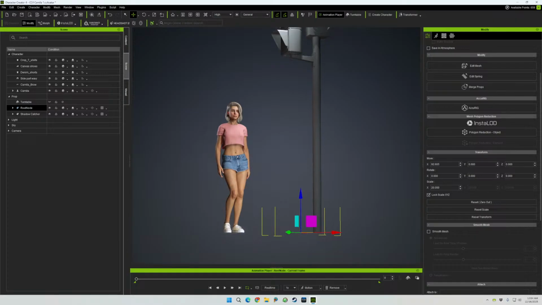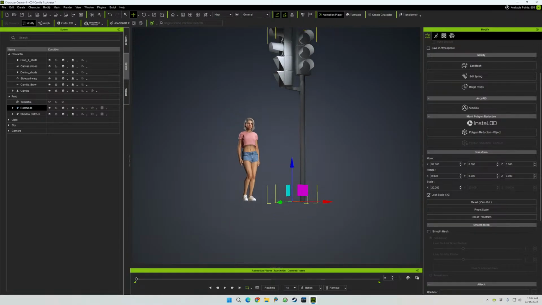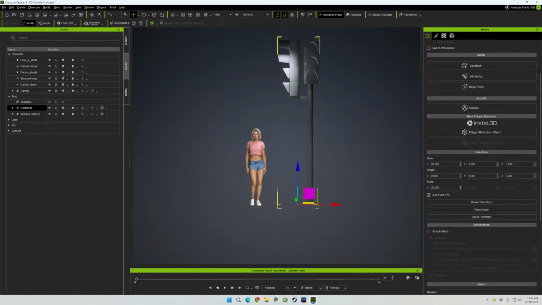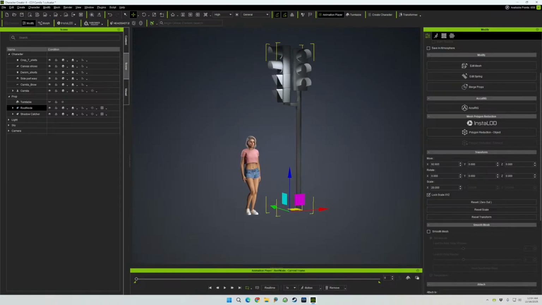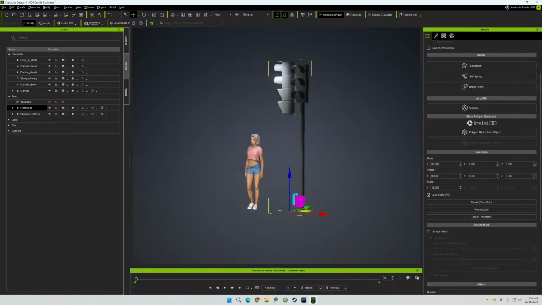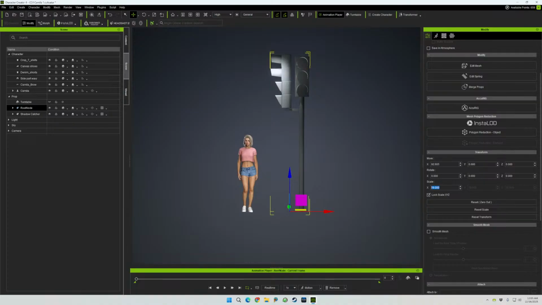So what would be the appropriate scale next to a person? That's pretty close, but that's still a little bit too big, don't you think? That's a little too much, so that seems about right. Doesn't it? Maybe a little more? Nah, I think this is right.